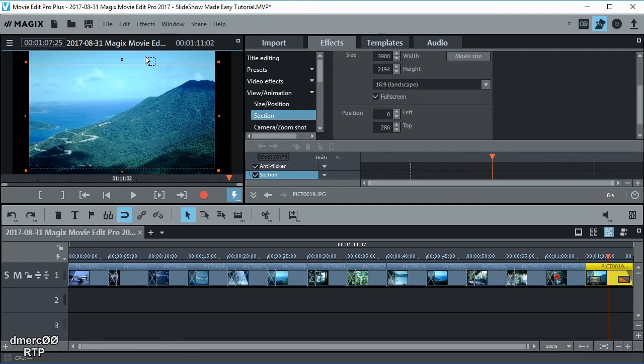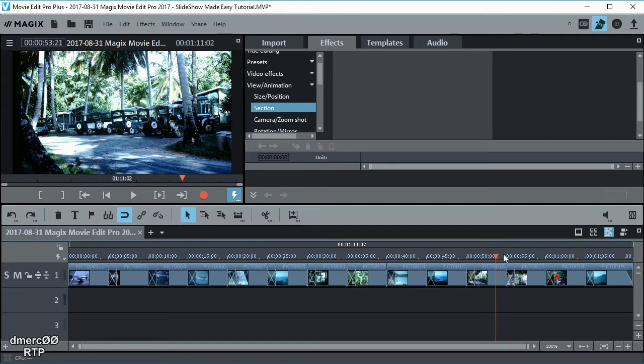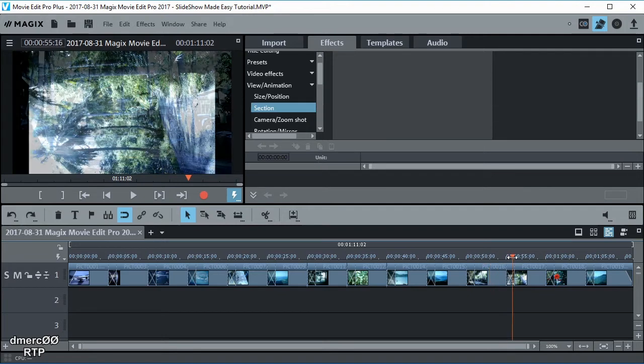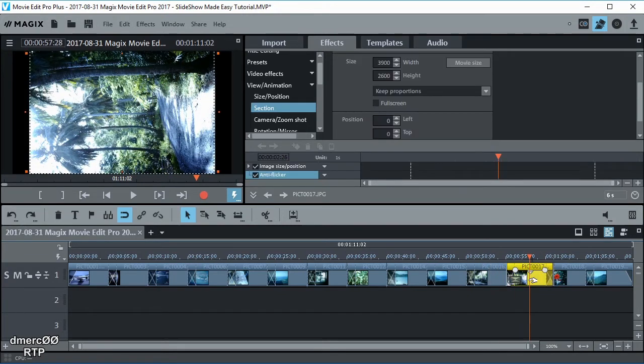In other words, I didn't need this sky at the top. I just wanted the things that were interesting. The clouds, the water, the mountain, and the road. So sometimes when you're editing your slides, you'll run into a special case. Here's one right here where the slide is actually rotated.